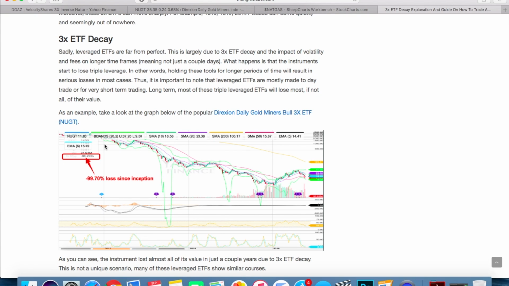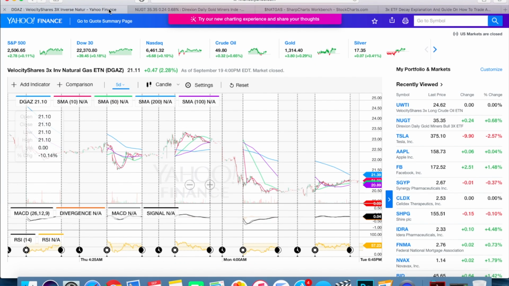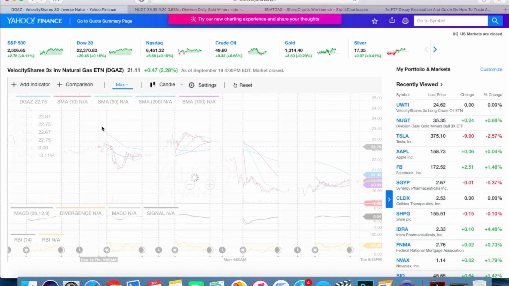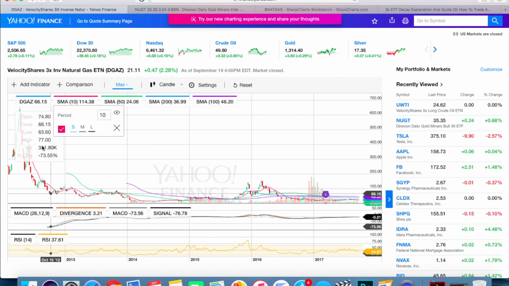It will not work because they will always move to the downside, with the exception of some like SPXL. I can pull that up real fast now, but let me just show you also. For example, on this one, I'm sure it's the same thing. If we look, 91% loss since inception right here. So yeah, as you can see, they will always approach zero, and if you're trying to bet on it just going upwards like a normal stock over the long term, you will lose, pretty much guaranteed.